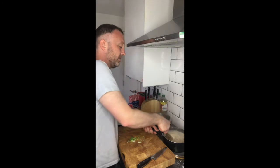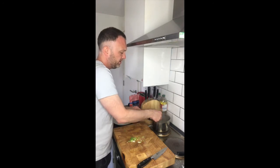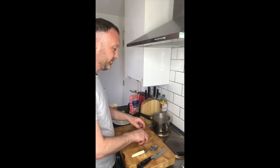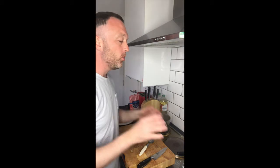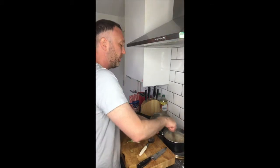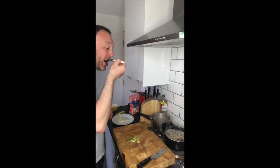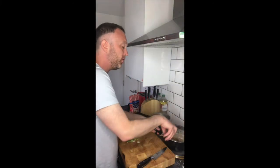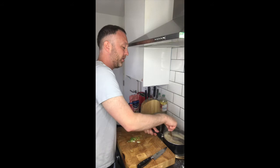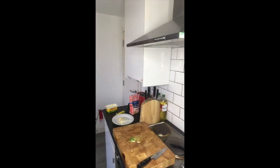Okay. So now, it should be just about ready on the pasta. Gotcha. Just almost cooked. Still al dente. Okay, so get a bit of that. Tiny bit more salt, bring that flavour out. Turn off the heat. The pasta's going to be ready now. So that's about 8 minutes, roughly.